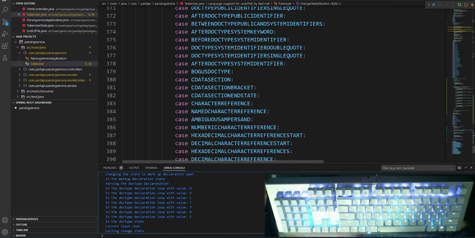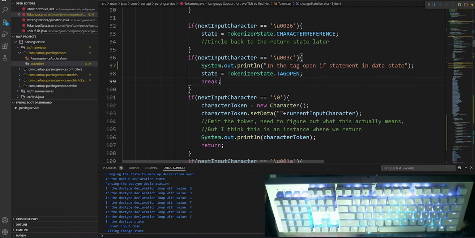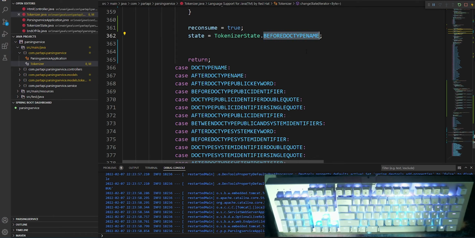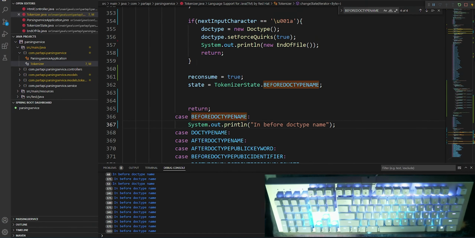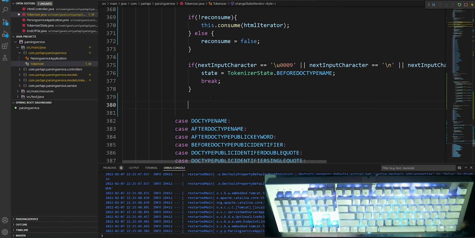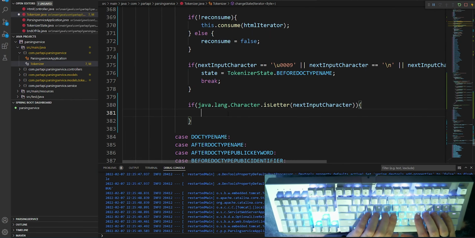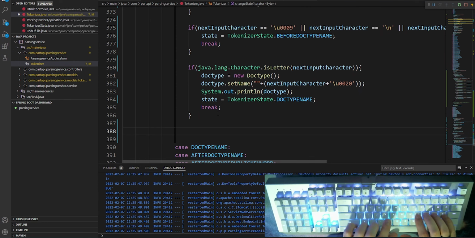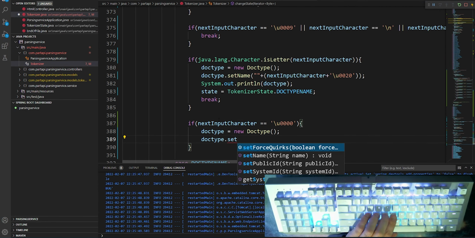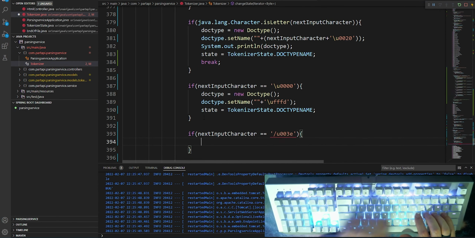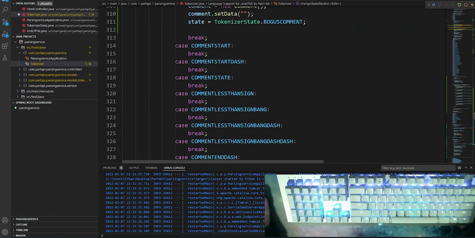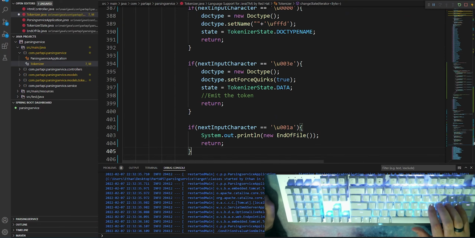And then finally, since we're not actually building a web browser here, we don't have to follow the spec to a T. I think I was trying to follow the spec a little bit too much, and since we have access already to the entire HTML page, I'm just going to go ahead and cheat a little bit and refactor our byte list into a character list. This will save me from having to do so much casting from a byte to a character. If we really wanted to, we could just do charAt on the string, but I do want to make a list because I like using an iterator. I like to be able to use the next character.